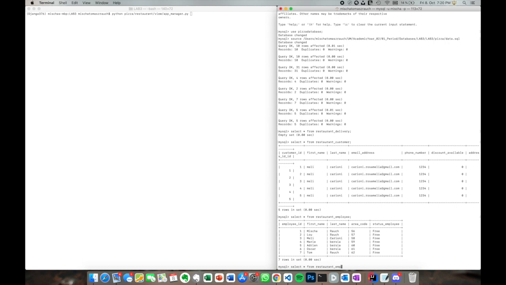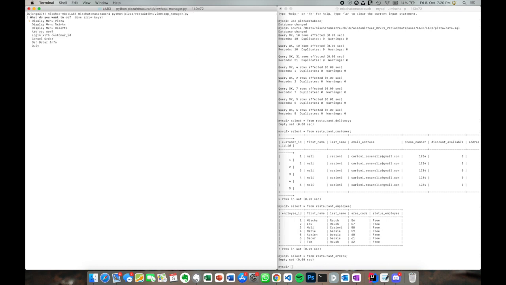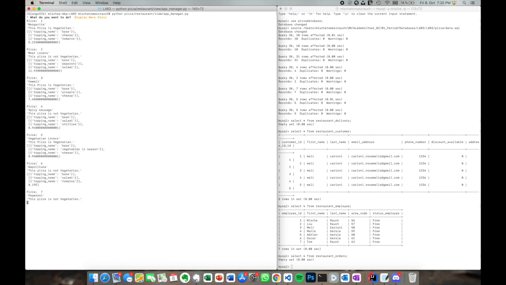The orders, we can also take a look. It's an empty set. So far so good. If we now start our user interface on the left, we can choose between these options. So let's start firstly with displaying our menu.